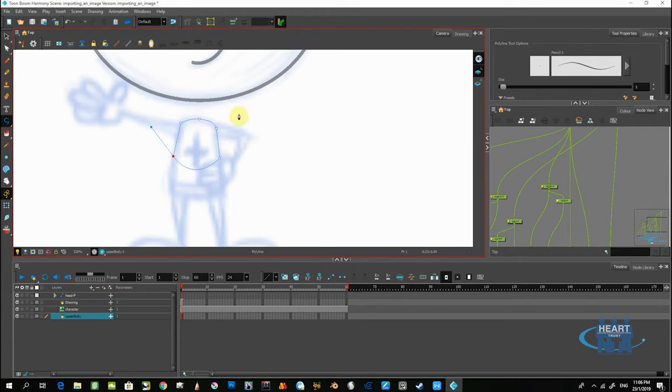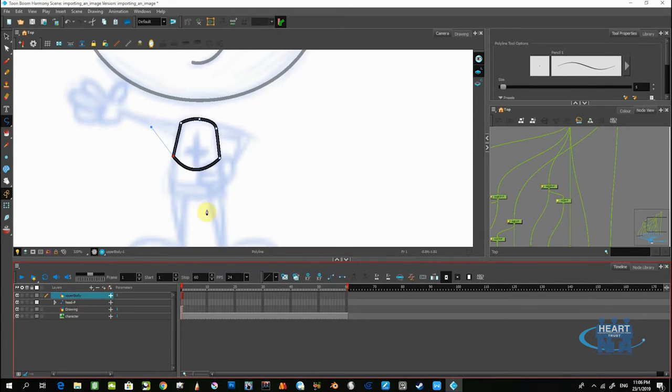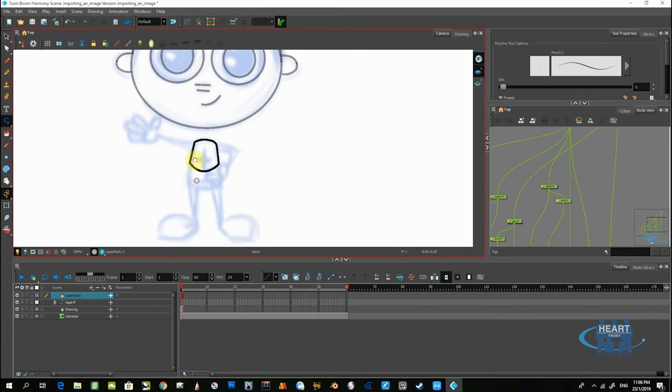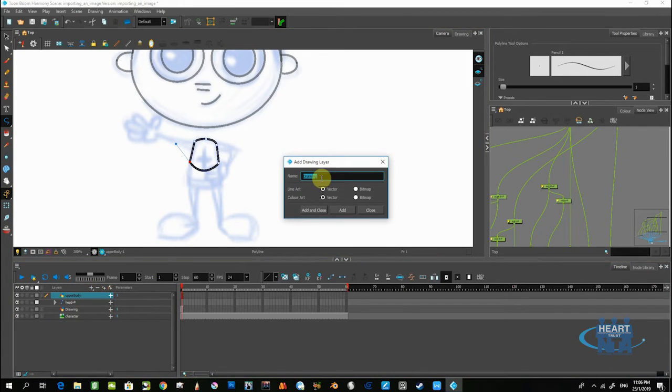And the reason why we can't see the lines is because my upper body layer is actually beneath my sketch layer. So if I just left click this and drag, now we are able to see. Okay, so that's done with. So I'm going to create another layer and call it lower body.